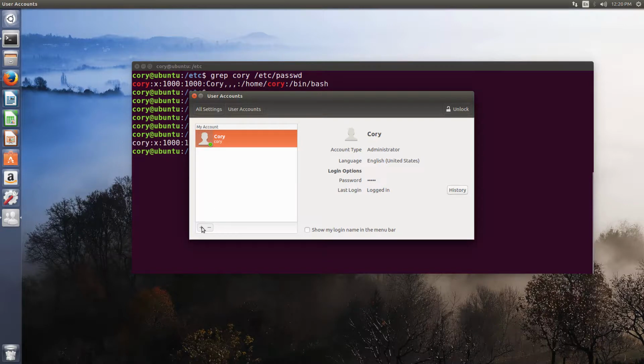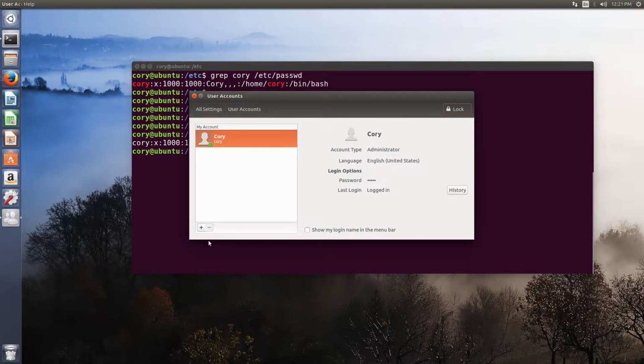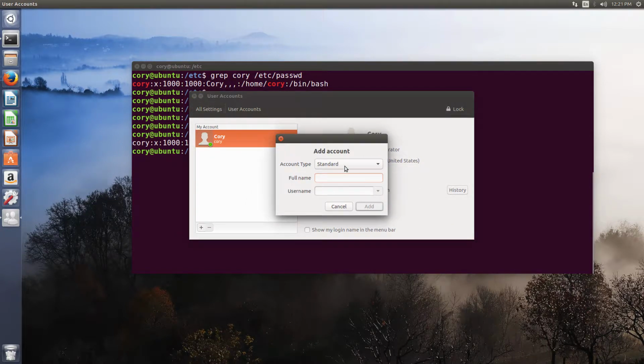Now if I wanted to, I could unlock this. You have to unlock it because only the administrator is allowed to create accounts. We wouldn't want anybody just willy-nilly creating accounts here on the system. But I am an administrator, so I'll put my password in.